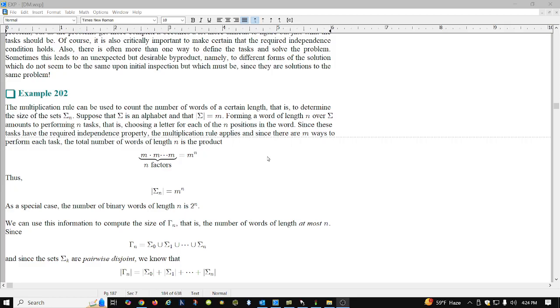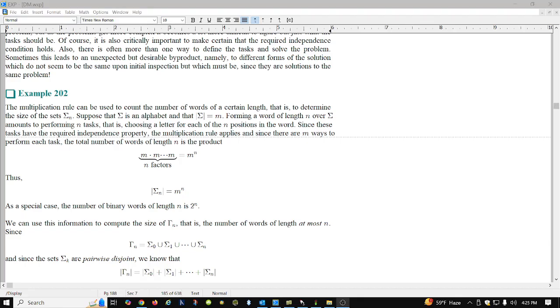This is a lot like the license plate problem, if the license plates were all the same, all letters, all digits, whatever. So you just multiply m by itself n times because the words have length n. So it's m to the nth power. That is the size of sigma sub n when the alphabet has size m. For binary words, for example, m is 2. You only have 0 and 1 in the alphabet, so there are 2 to the n binary words of length n.